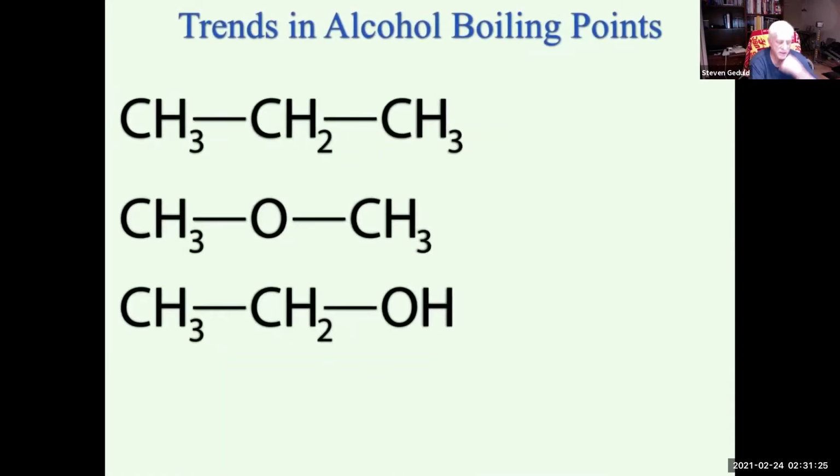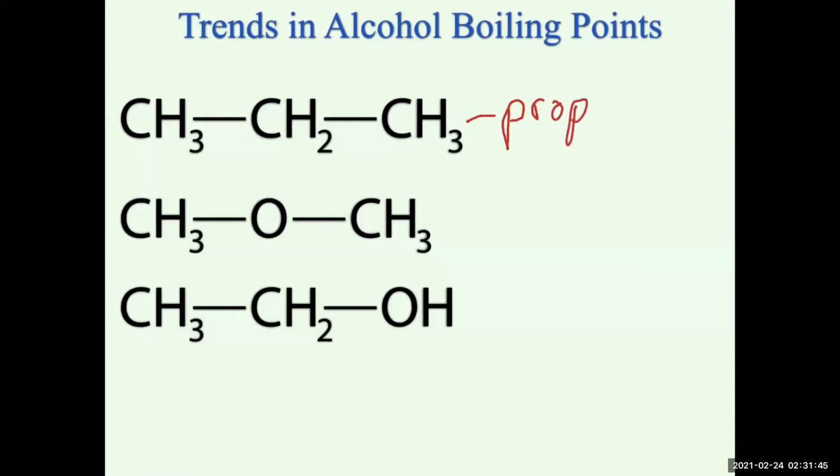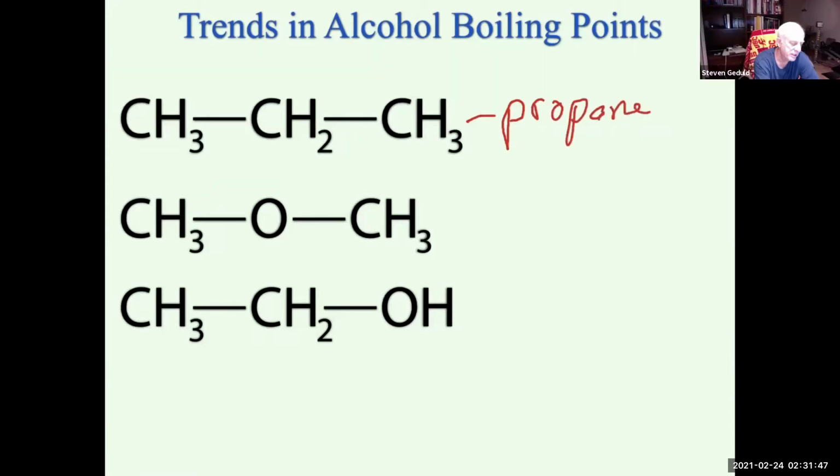So let's look at this here. Who wants to name this compound? You should be able to name this one by now. Anybody want to speak up? Propane. Propane, perfect. This is propane. This is dimethyl ether. We haven't done that yet. This is an ether. And this is ethanol. Remember, we take the ethane, drop the E, and add OL for alcohol.